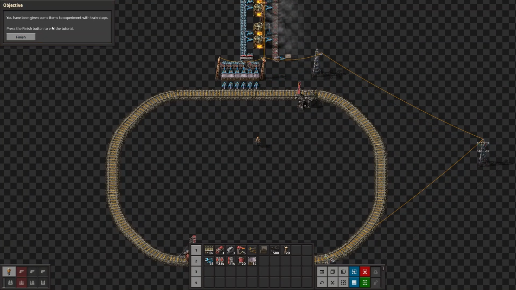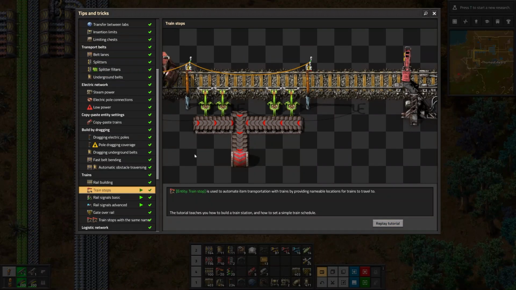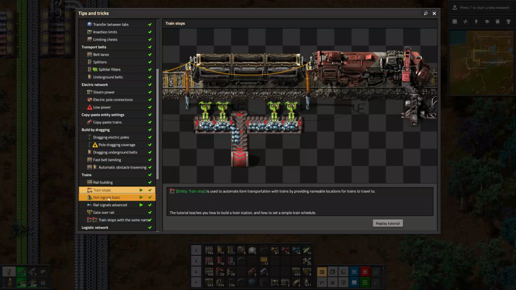You have been given some items to experiment with train stops. Press the finish button to end the tutorial. Okay, finish. Let's move on to rail signals.